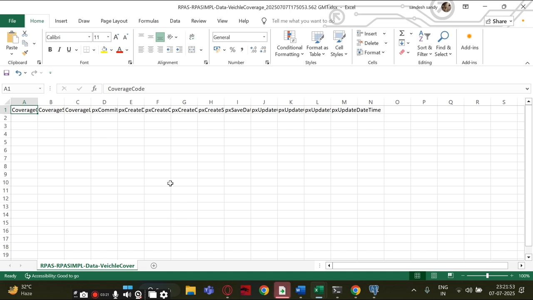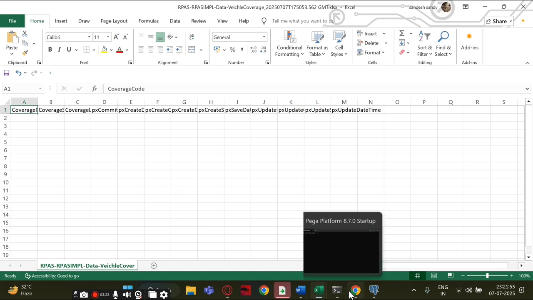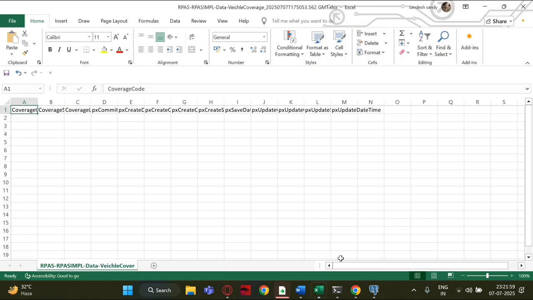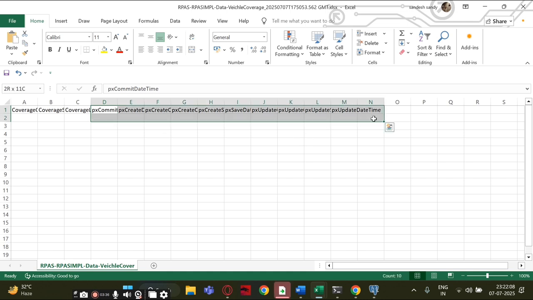So the CSV file downloaded by clicking on export will have more columns, but I want these three columns only. The remaining columns I'm going to delete. I don't want these things.